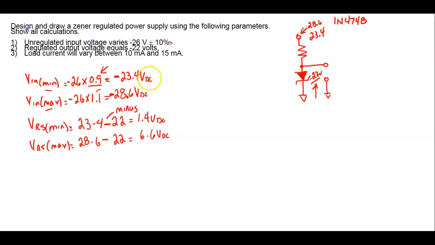Now notice our input voltage always has to be greater than our regulated voltage. Y'all understand why? Because the regulator's got to regulate, right? You understand? So what we're doing is we're regulating below the variation. So that means the output of the Zener would be constant. That makes sense? Yeah. So this input voltage over here is varying between what? 28.6 volts on the top side, and down here, this would be 23.4.